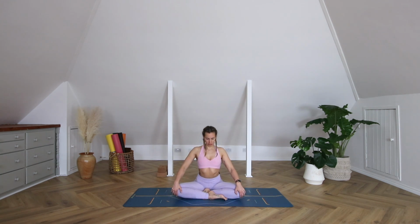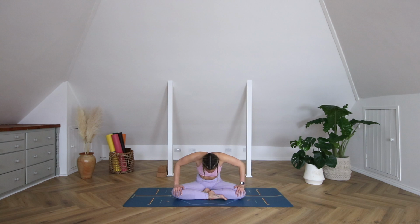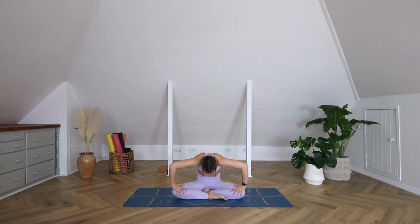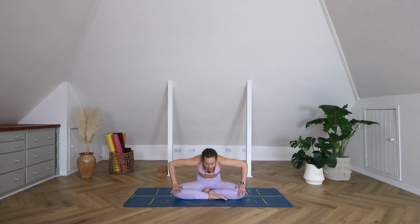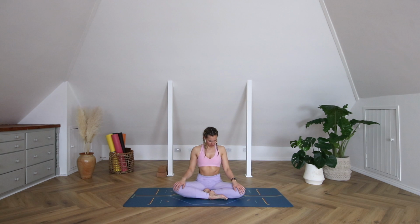Placing the hands down onto the knees. Roll those shoulders back. Take an inhale, lift the chest forwards. Exhale, round the spine, drop the chin to chest. Inhale, bring it forwards and up. Exhale, bring it back. One more time, inhale, lift. Exhale back. And then come back to neutral, eyes closed.